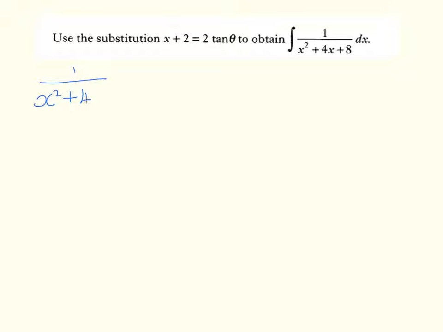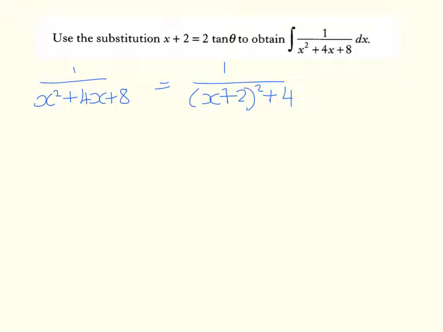plus 4x plus 8. Now ideally I would like to be able to factorise that, maybe some partial fractions, but on looking at it I see that I'm not able to factorise. What I'm going to do is complete the square so that I can separate out that way. So x plus 2 all squared, I'm subtracting the 4 and adding the 8, so it's plus 4. When I do that I realise I've now got x plus 2 which appeared in the substitution I asked for. So that's nice, I'm feeling pleased about that.